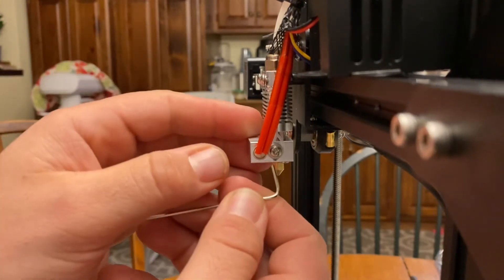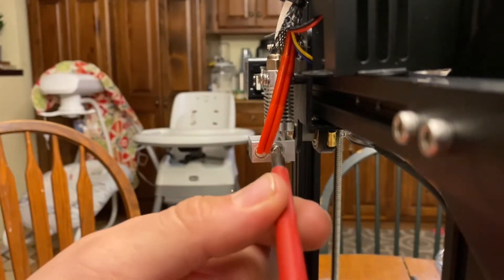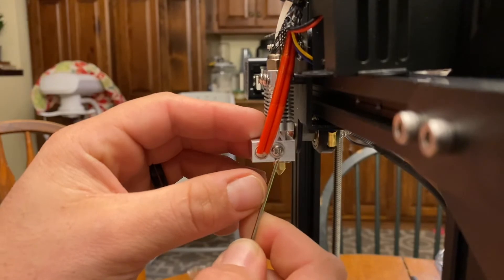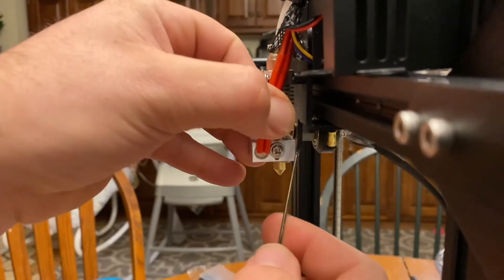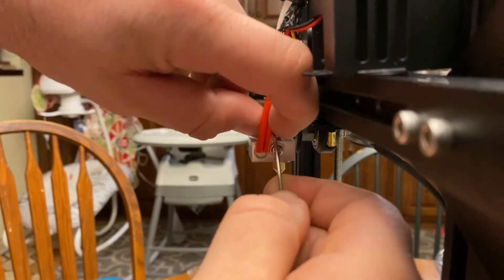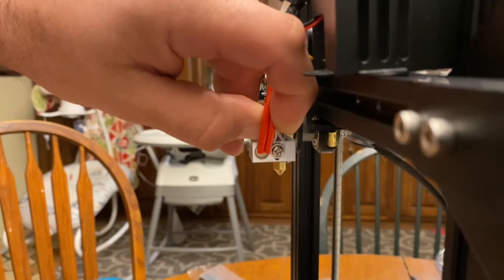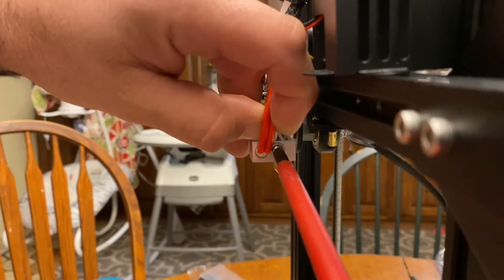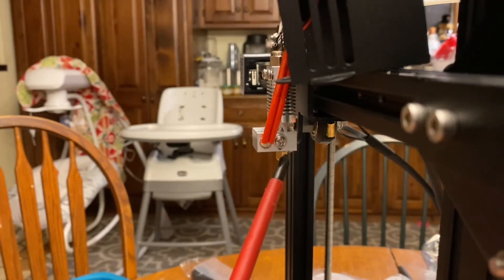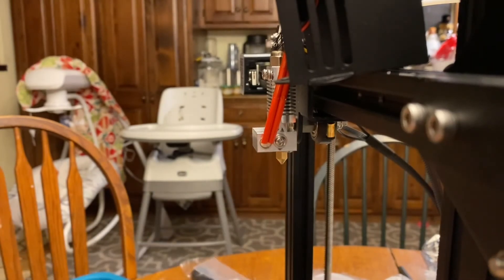This is really hard to see, but right here it's pressing it down. What I want to do is push that back up in there. Pull on the wires just a little bit — this is not exactly simple. Okay, so it's off the bottom now, it's up in there. So we've put the screw back in and I've adjusted it one more time right here. I've done it pretty gingerly, as lightly as possible.